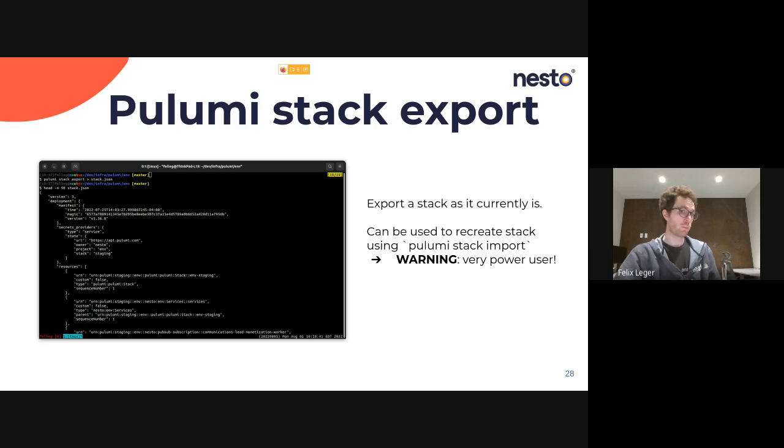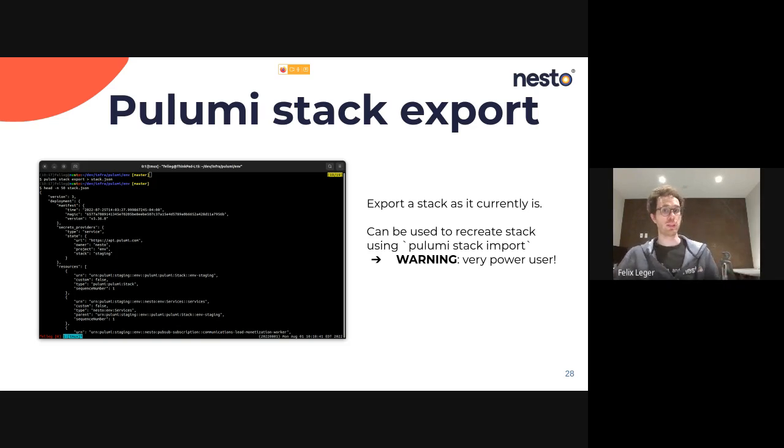And helpfully, Pulumi allows you to re-import it using the Pulumi stack import. However, you have to know that this is a very power user manipulation and not something you want to do every day. A case where this can go wrong, imagine you do a Pulumi stack export. So you've backed up your file, and then you do a change manually on the console, like GCP, for example, you change a resource.